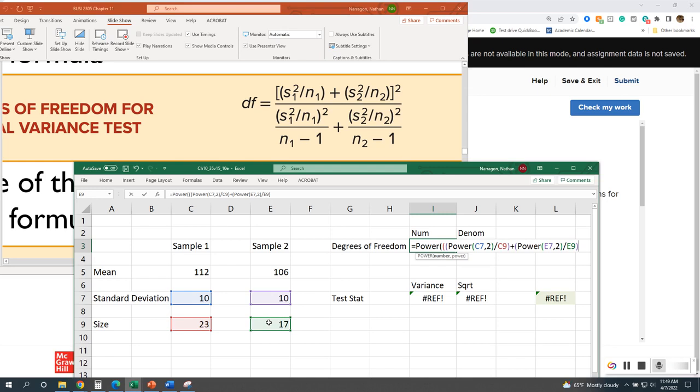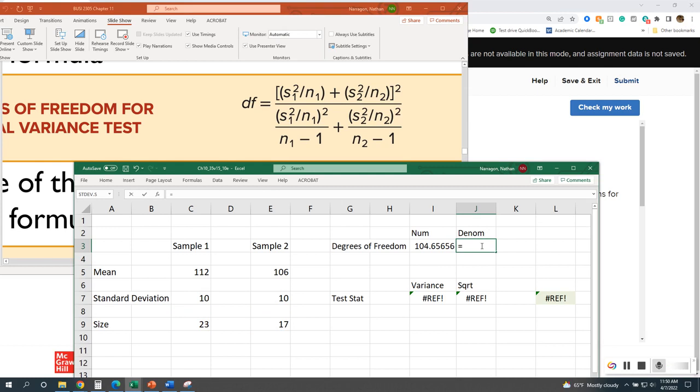Okay. So we have one power, so I don't think we need that parenthesis. Okay, comma 2. Let's see if the formula works. Oh, the formula works. Yay! Now we're going to see if we can get all this together.